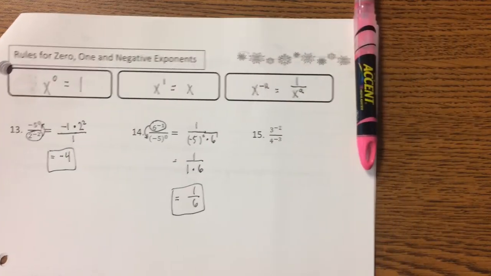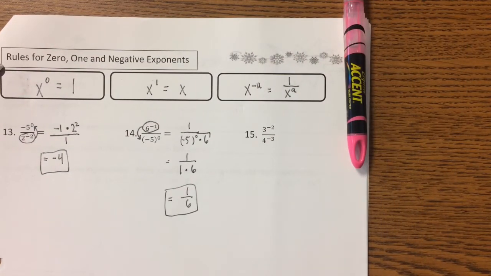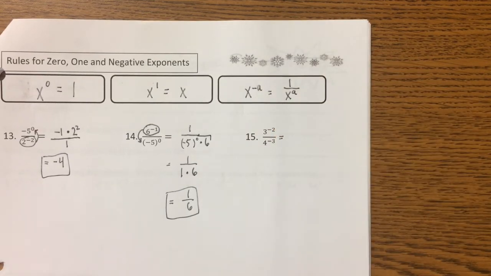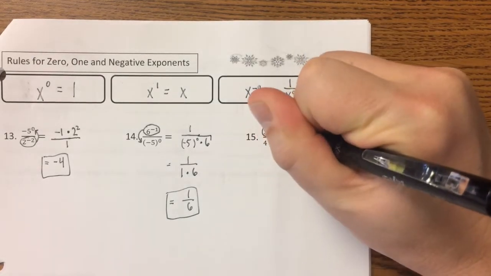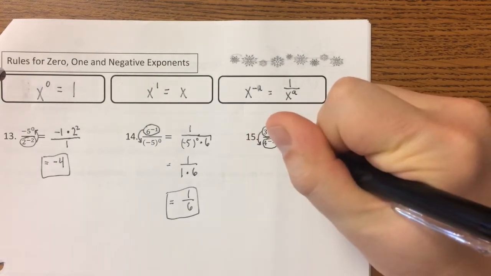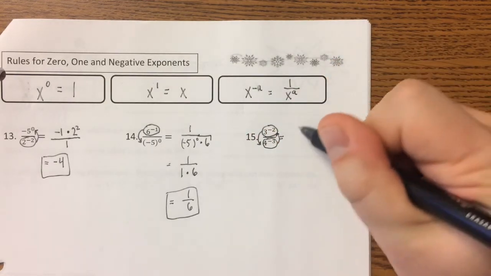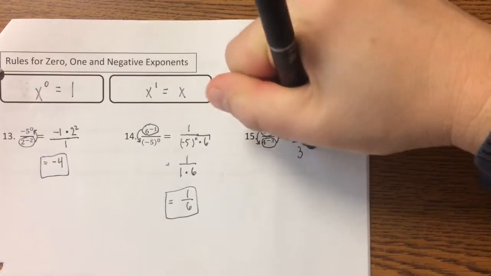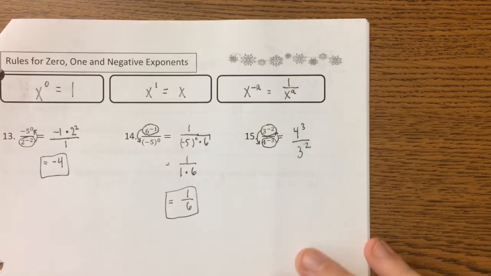Now, number 15 has 2 different negative powers. So how am I going to approach this? At this point, I'm kind of hoping that you know what to do with this one. How do I make those powers positive? You flip them, right? You move them to the other side of the fraction. So this power is going to go down to the denominator, and we'll change the power to be positive. This power is going to go to the numerator and change the power to be positive. So then that gives me 4 cubed over 3, oops, not negative anymore, squared. So that's the first one where we've seen negative powers on both sides. So it's okay, you just move it to the other side of the fraction and make the power positive.